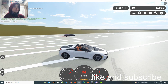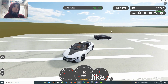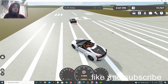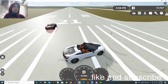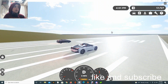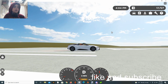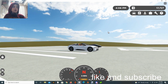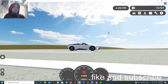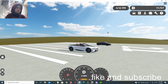I'm gonna put mine in manual. Oh, mine was already in manual. Oh, you're in manual. It wasn't manual. One second, let me get it. Here, line up on this line. Put your tire on the line there. Now put your car in neutral. No, you can keep it in first and put the parking brake. It's faster, you have a better launch. Oh, you do? Yeah. Parking brake.